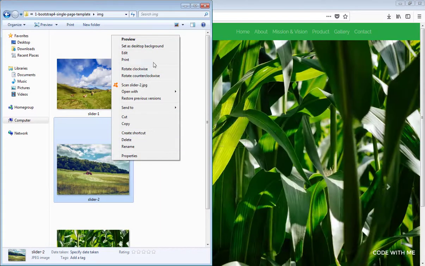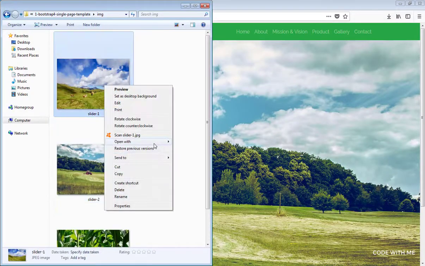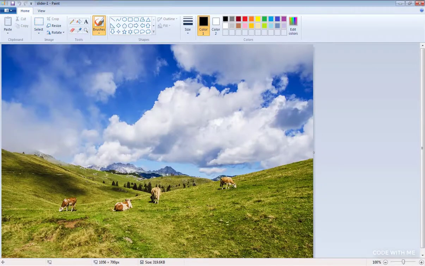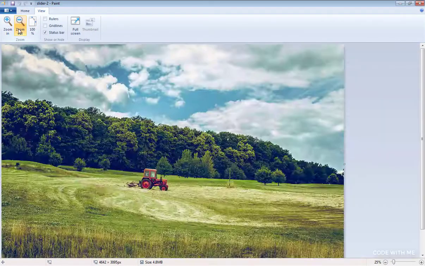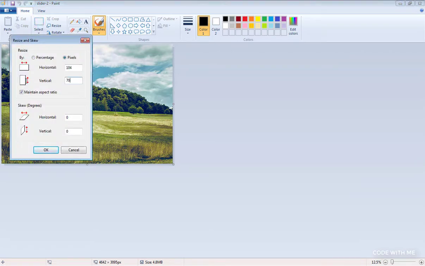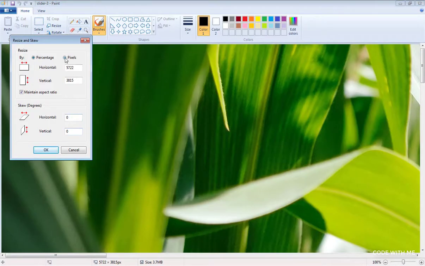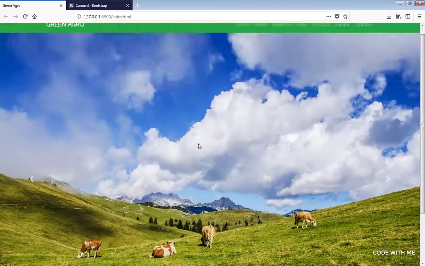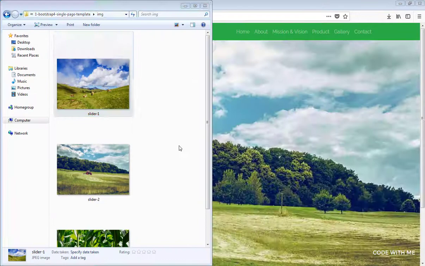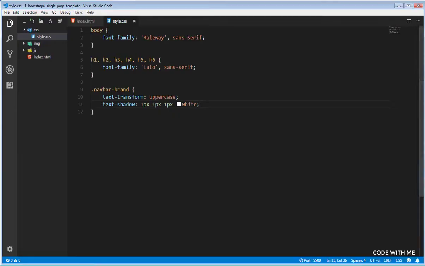So for now I am just adjusting the size of these images using, sorry, not Photoshop, MS Paint. But I highly recommend that you adjust and crop these images appropriately, so that you have better adjusted images. It's always better to adjust these images in an image processing platform.